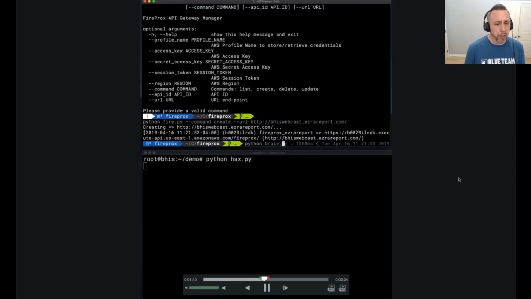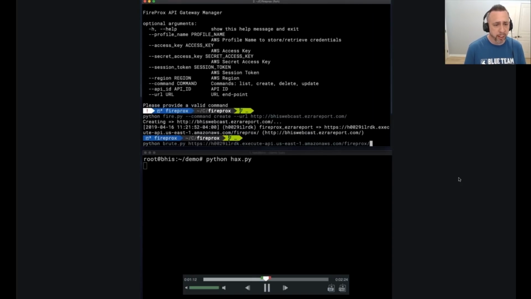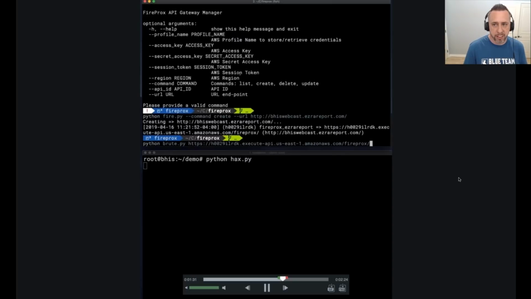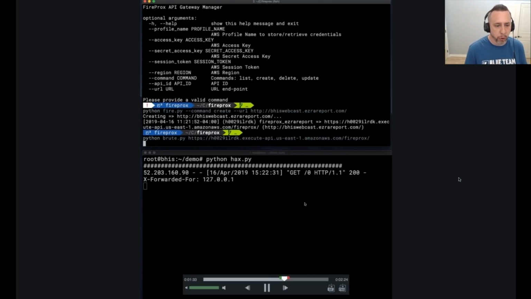So I have this brute.py file that I wrote really quickly that does exactly what Bo was talking about earlier. It reads in a word list, and then it attempts to concatenate the URL with that file and check for the results. It just loops through. You'll also notice I'm passing in the X-Forwarded-For, and I'm spoofing localhost as who actually made the web request. So if their SIEM is up there running, it's going to see a bunch of 127.0.0.1 requests.